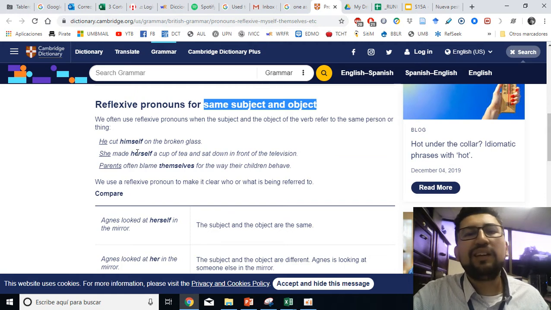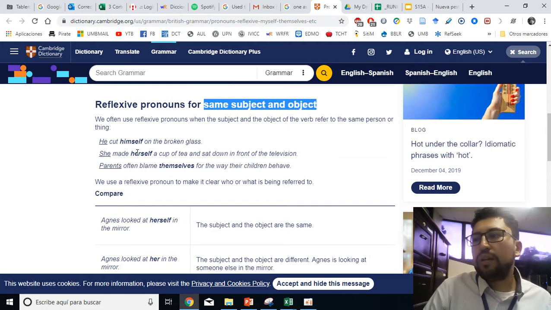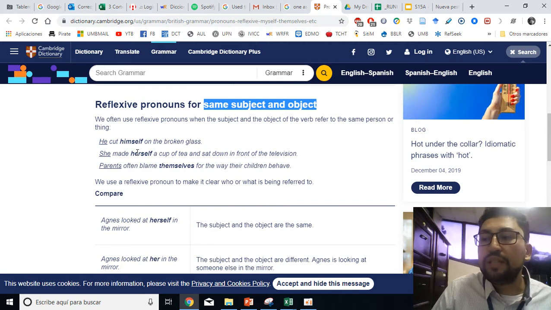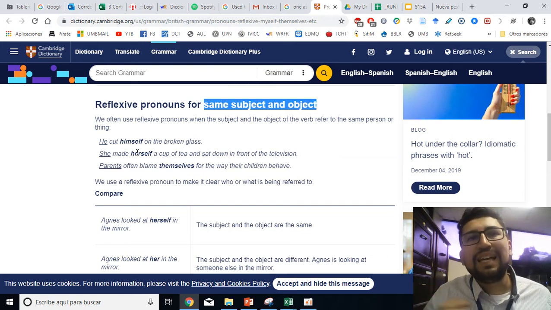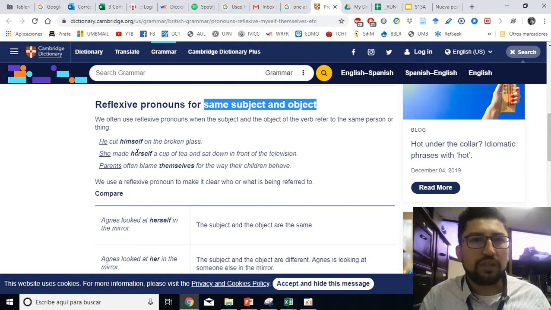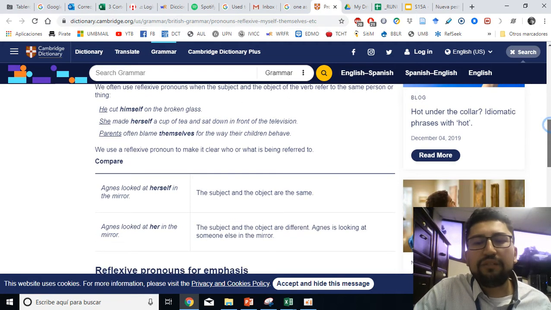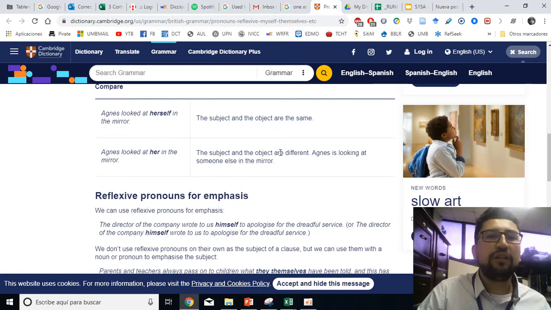Let's say a kid is starting to eat, right? A baby. So I ask him, do you eat by yourself or your mother gives you the food? So the kid can say, no, I eat by myself, like he can do it himself or herself, right? But it depends on how you want to use it too. That's why it is really important to understand the context of the sentence. Every sentence with a reflexive has a context.